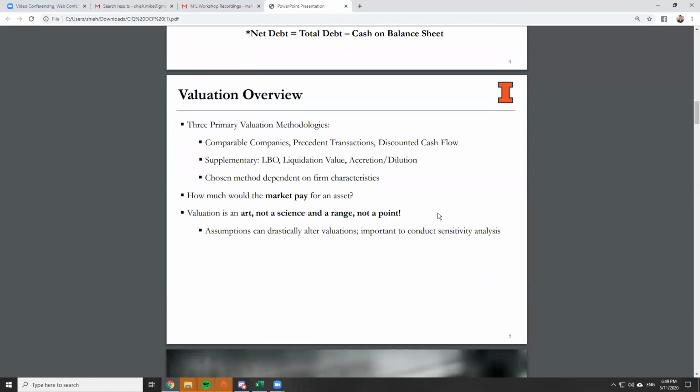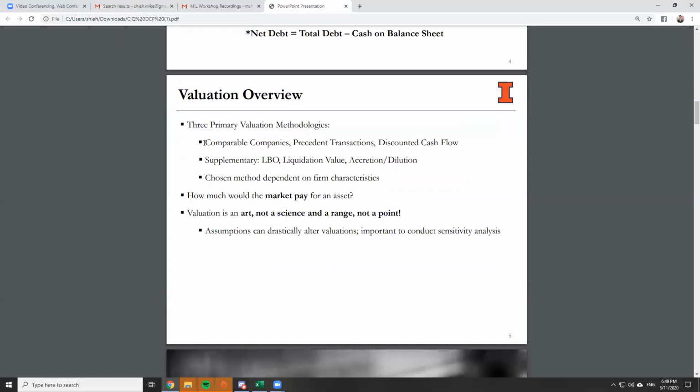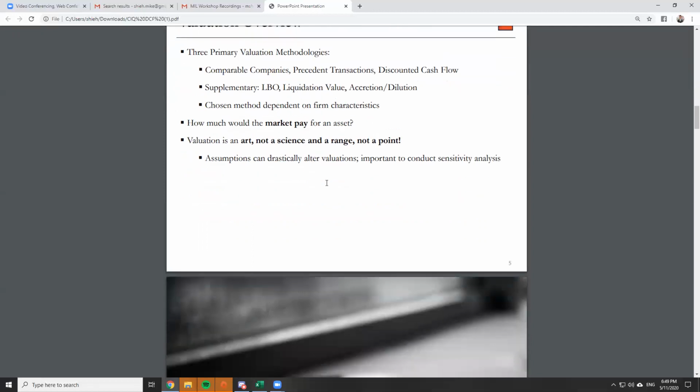And at the bottom, just a note to make, right? The numbers that we pump into this model, these models are only as good as your rationale, right? So if you have horrible numbers and your representation of free cash flows is not very accurate, the valuation of your company is not going to be accurate as well. Similarly, if you use the wrong comparable companies, you're not truly finding the right valuation for your company, right? So trash in, trash out first and foremost. And also between the different valuation methods, you have to see what you value more as an investor or as a company that's buying another company.